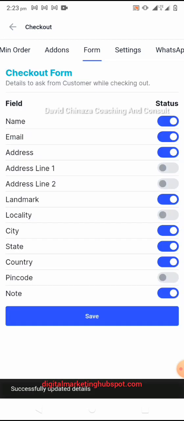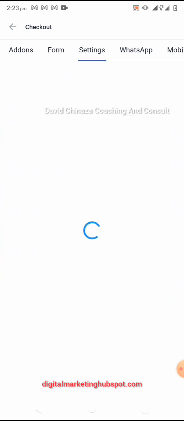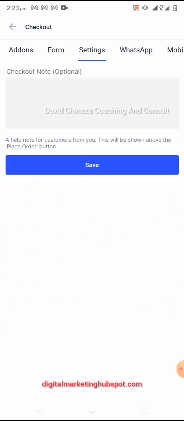We have done this. Then the next settings I want to do under checkout is settings. All right, let's look at settings. Okay, if you have any checkout note you want to drop, you can do that. You can maybe put your account number here and say, if you try making payment online and it does not work, kindly use our account number to make payment and we will reach out to you. After payment, send a screenshot to this number. So you can write a note and drop it here so that whenever they are checking out, they can read the note. If it is important to them or something that they need to take note of, they will do that.